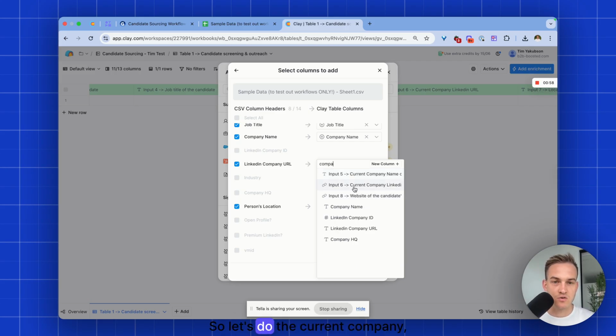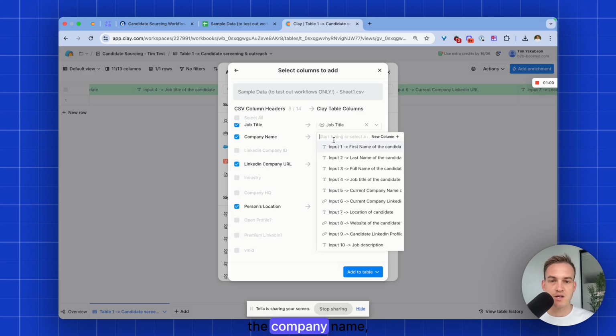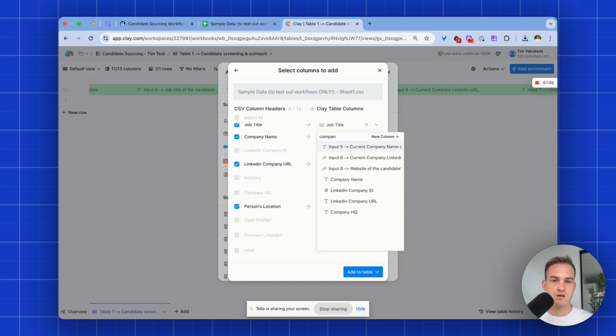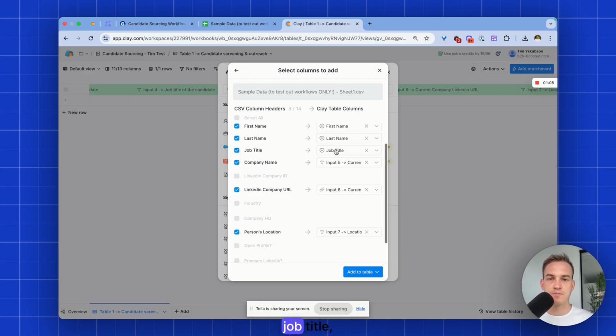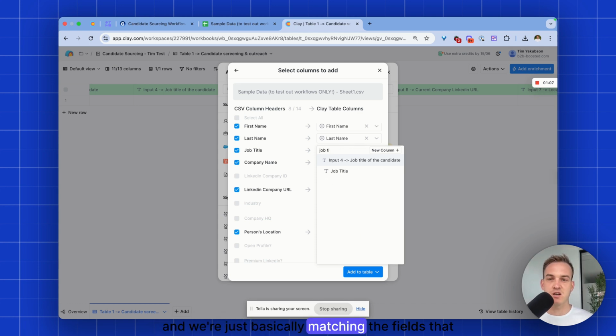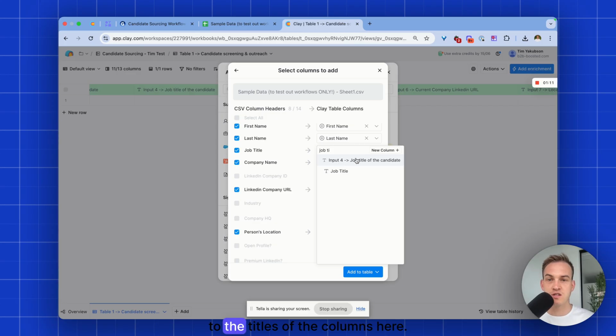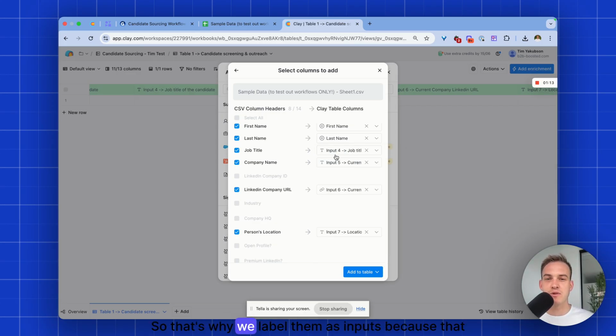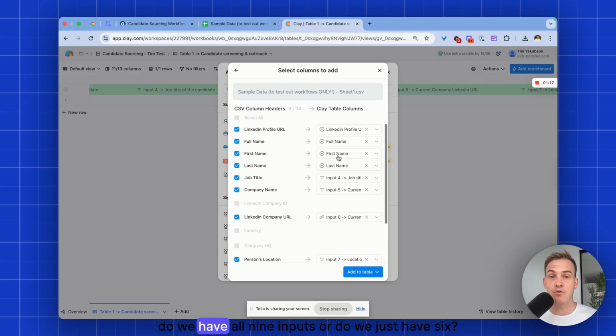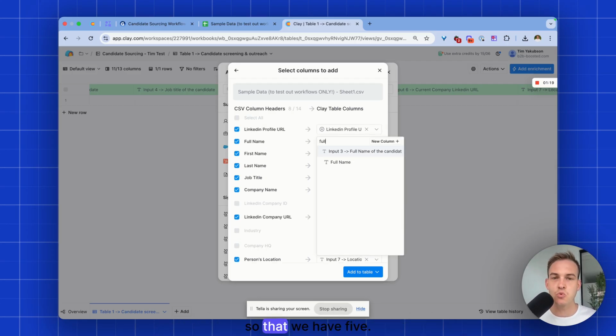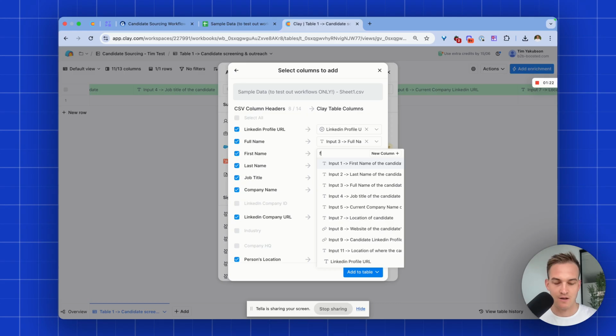So let's do the current company LinkedIn URL, the company name, job title, and we're just matching the fields that we're importing from this sample data to the titles of the columns here. That's why we label them as inputs, because that will make it so much easier to see, do we have all 9 inputs, or do we just have 6, or 5? It's a lot easier to do that.